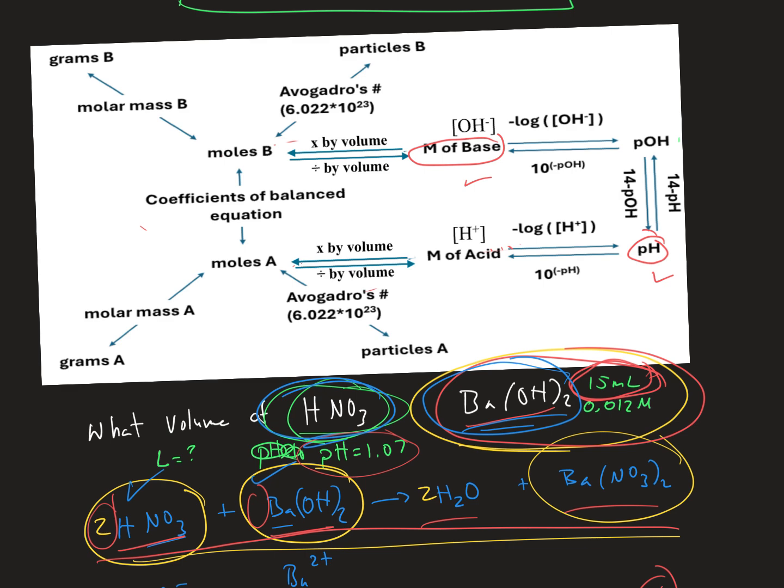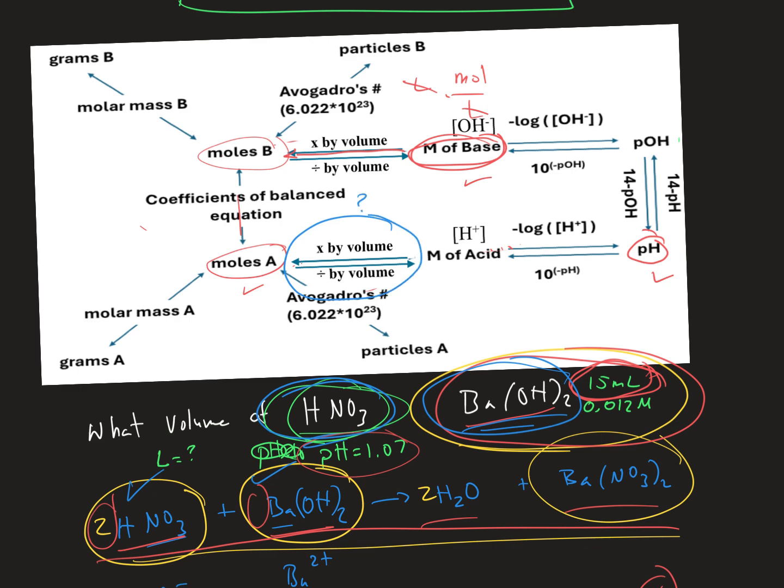We come over here. I take my molarity, and if I want to go this way, I'm going to multiply volume. Do you understand why we multiply volume? Moles over liter, multiply liter, gives us moles. Now I'm here. Now I use my mole-to-mole ratio from my balanced equation to get me here. I want to get to here anyway, because it's asking for the acid, right? This is what I'm looking for in the end. That's my question.